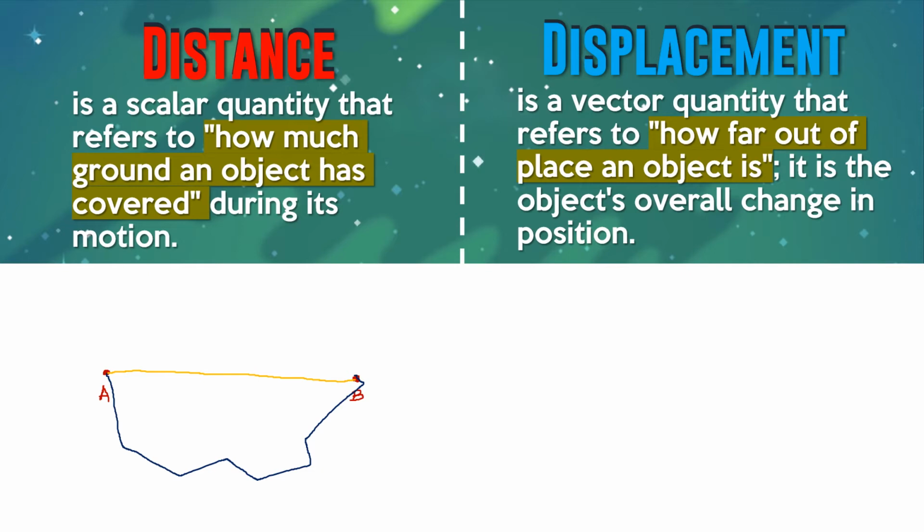Okay, so we have here a dark blue arrow and an orange arrow. Let me put an arrowhead so I can indicate that it's an arrow. For example, the orange arrow is about, let's say, 10 meters. Meanwhile, the dark blue arrow, let's say, is about 30 meters. So between distance and displacement, what do you think between the two arrows, the orange arrow and the dark blue arrow, defines a distance? Is it the blue or the orange?